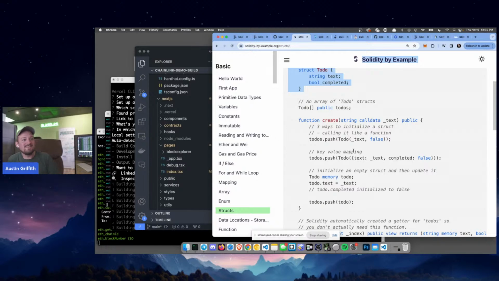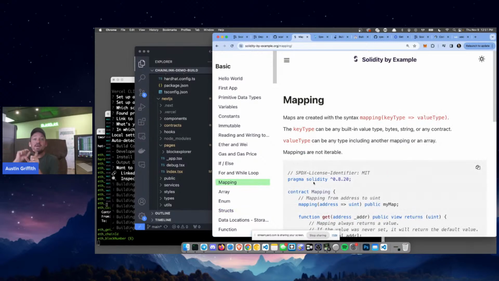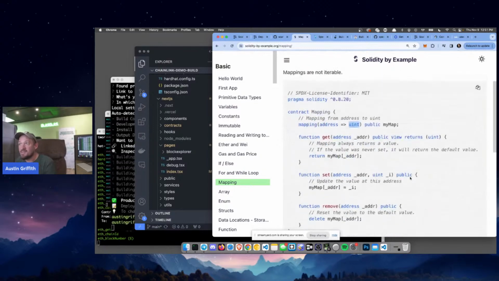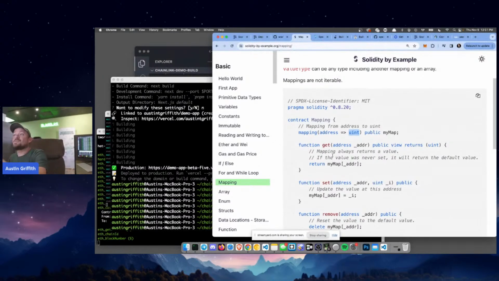You probably don't want to put a to-do list on mainnet Ethereum, but this is going to teach you how to make an array of structs. And that will be very handy for tons of things. Like if you're making a DAO proposal system, you'll want to have a proposal in a struct and kind of be able to iterate through those. But if you don't need to iterate through things, you can use a mapping, right? That kind of mapping that we use today where it's like for any given this primitive, you get a bunch of these primitives, right? So for any given address, there's a uint. And we kind of played around with that today and how we can make a token with it. Okay, so that's step 1. Step 1 is tinkering with Solidity.